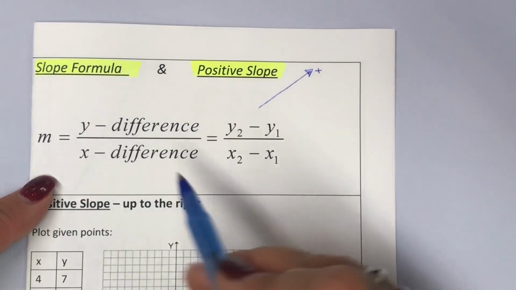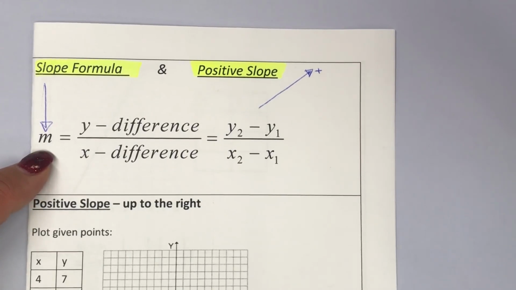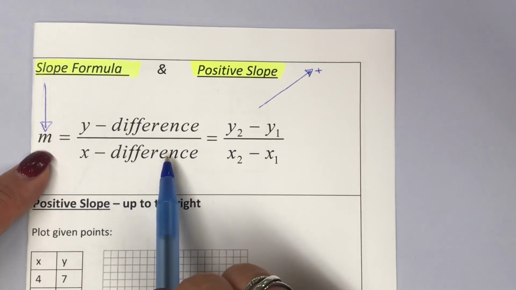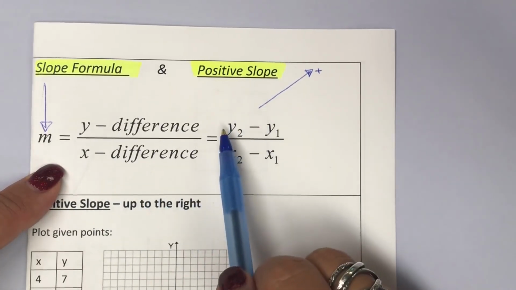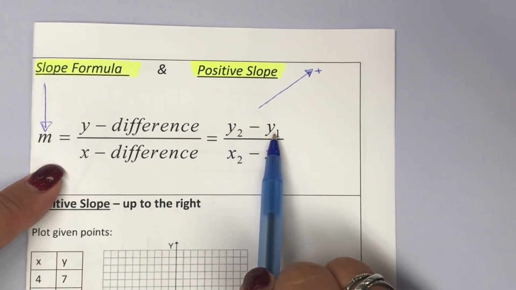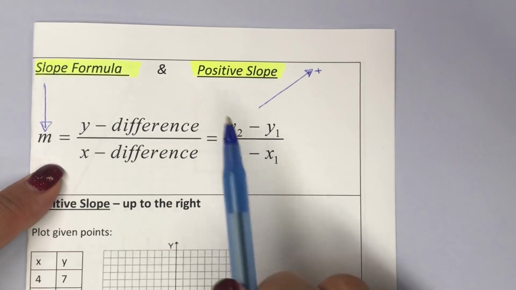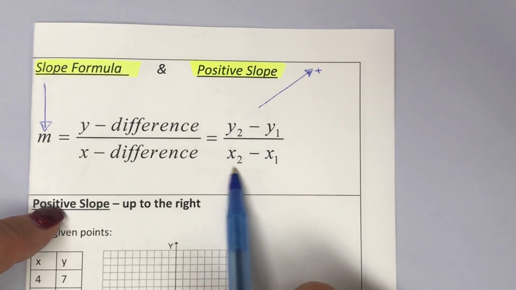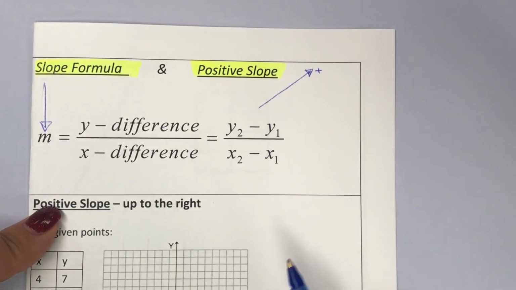Today we'll be using the slope formula. Slope is represented by lowercase m. When we see m in the equation, that will stand for slope. To calculate slope, we need the vertical distance divided by horizontal distance, or the ratio of y difference over x difference. In formula form, that is subtraction of the y coordinates and subtraction of the x coordinates of 2 points. So you need 2 points to calculate the slope. On the numerator we subtract the y coordinates, on the denominator we subtract the x coordinates. That is a vertical distance divided by the horizontal distance.